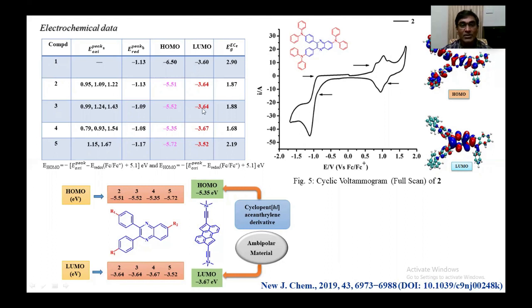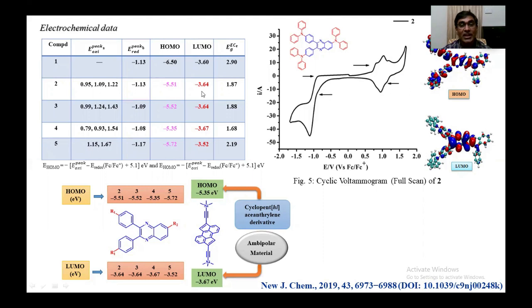And you can see here the HOMO level in the case of your core moiety, that is the phenoxazine acceptor, goes above 6.50. That is much lower. Actually, to have this P-type character, that is hole transporting character, in the molecule, the ionization potential or HOMO level should be between 4.8 to 5.8, and to have N-type property in the molecule, that is electron transporting, the LUMO value should be within 3 to 4 electron volt.